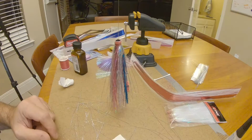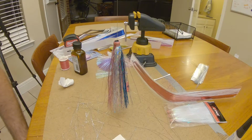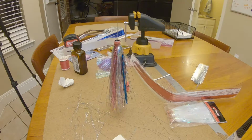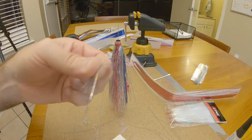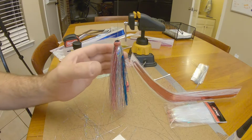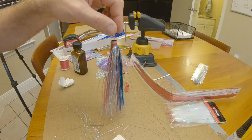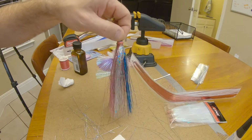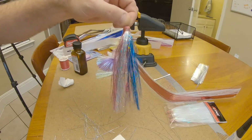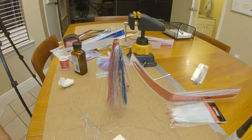GoPro, stop recording. All right, gosh, solid hour later. I don't even know if I want to do another one of these. This stuff is super lightweight, hard to manage. Right now I've got epoxy on there. It's drying. This is my 4th of July King Duster. I'm not gonna turn it upside down until that epoxy on top of that thread cures.